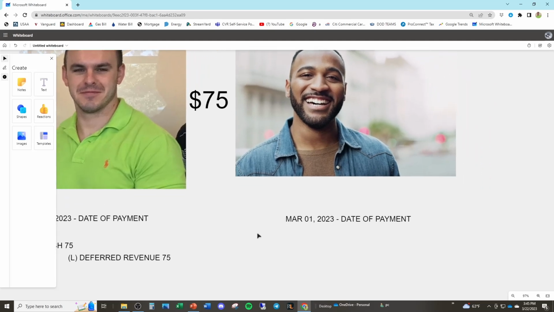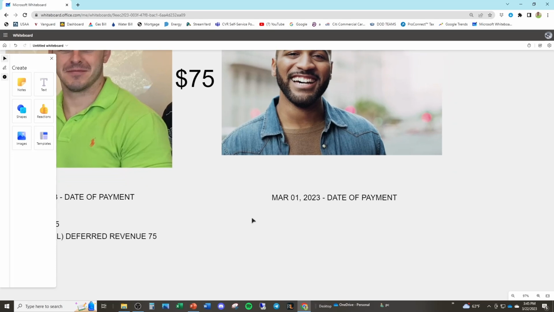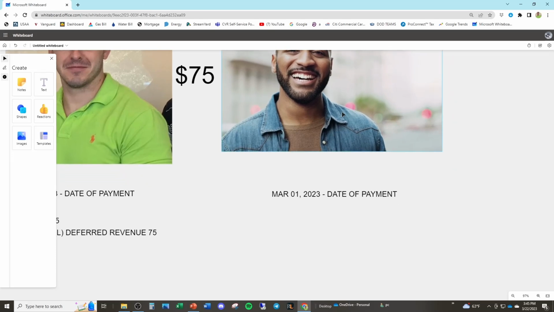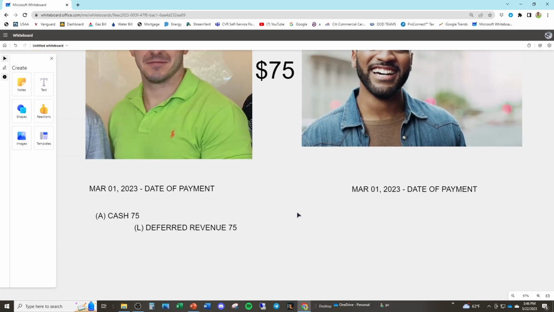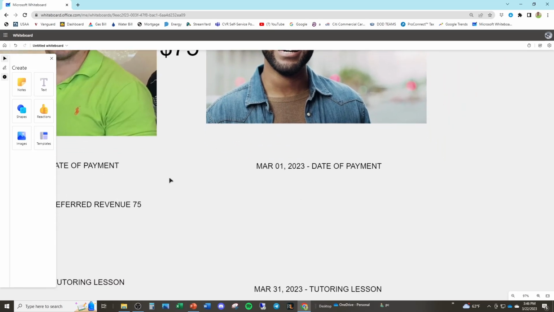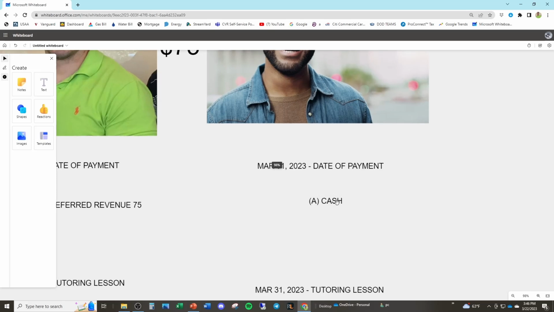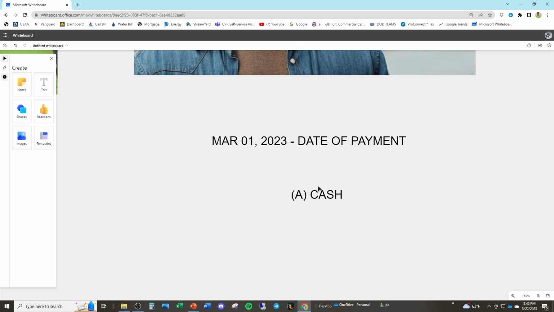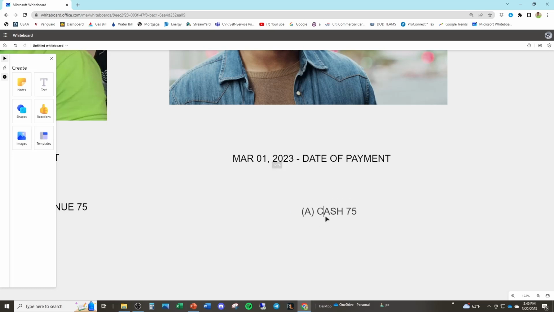Now, because the student is such an eager accounting student, he's got his notepad, he's a young, rambunctious man. He wants to record journal entries in his notebook, and Chris is fine with that. So the eager student, on March 1st, 2023, does a journal entry as well. Chris received cash. The eager accounting student paid cash. How much did he pay? He paid $75. So right off the bat, we know we credit cash, which is an asset, for $75 because he's paying the cash. But has he incurred an expense yet? No, he has not. Why? Because he hasn't done the lesson yet. Chris has not provided the lesson to him.